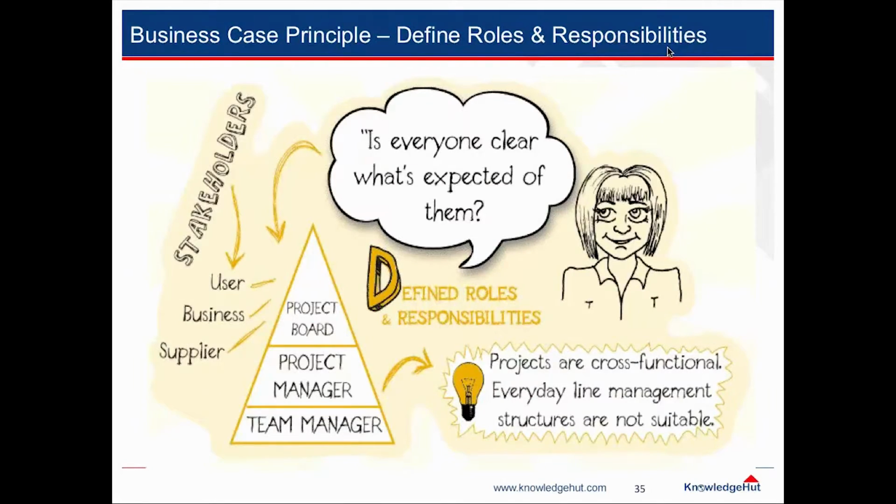It's also important that you define roles and responsibilities, that you are really clear on who is responsible for what and how you communicate that out to your stakeholders. It also depends on how you manage your projects, whether you, for example, apply matrix management where you have people reporting to a functional manager and to a project manager, or whether that doesn't exist at all. All that has an impact on how to define your roles and responsibilities.